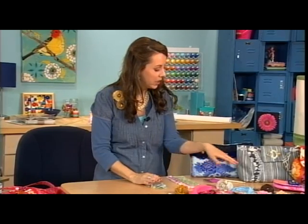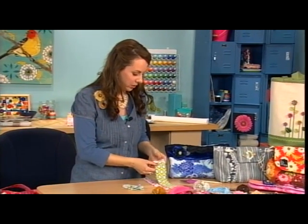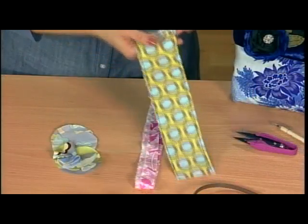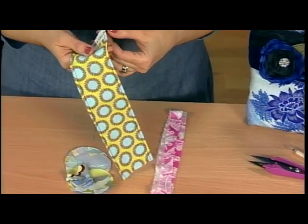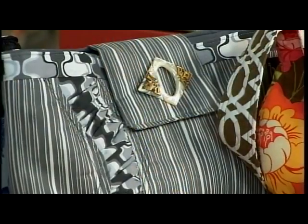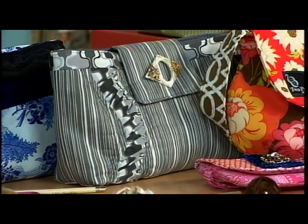Beautiful things you can do. The gray bag here, I've done a ruffle effect to it, and you can do that with a ruffler foot. If you don't have one, you can do it by hand. Put a basting stitch in, and you pull your strings, do it along both edges, and pull, and you'll start to get your gathers. So, add that to your bag.